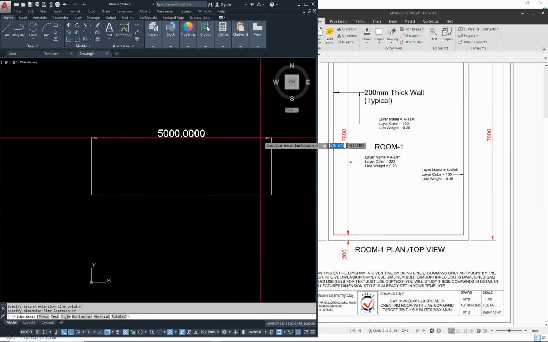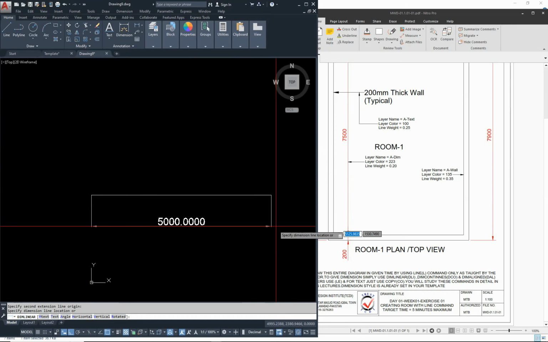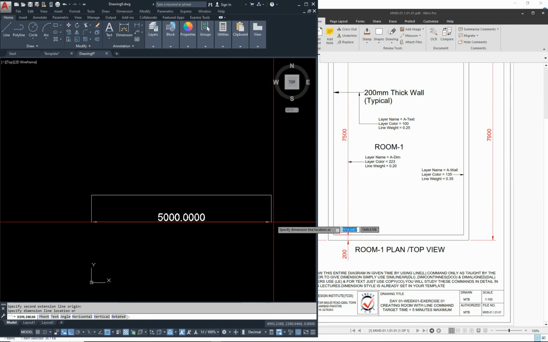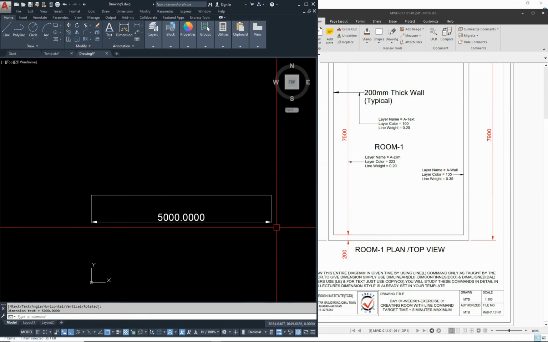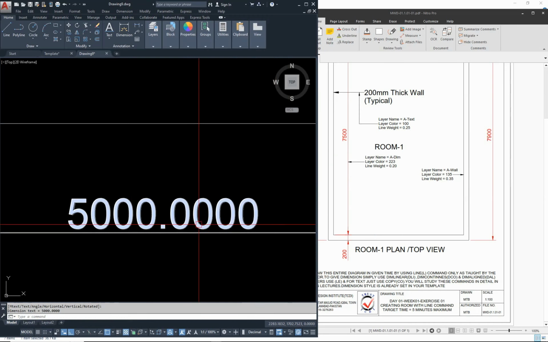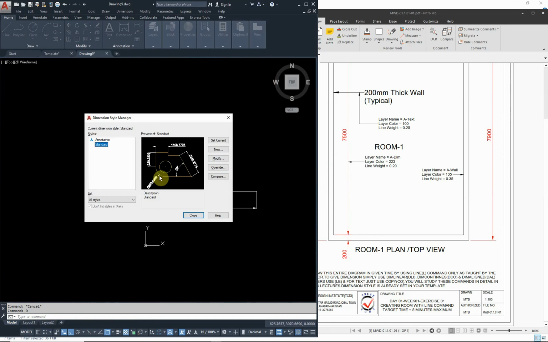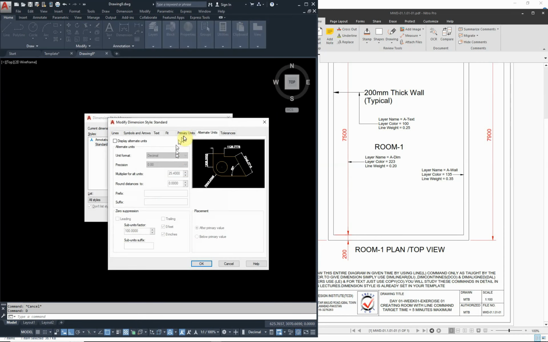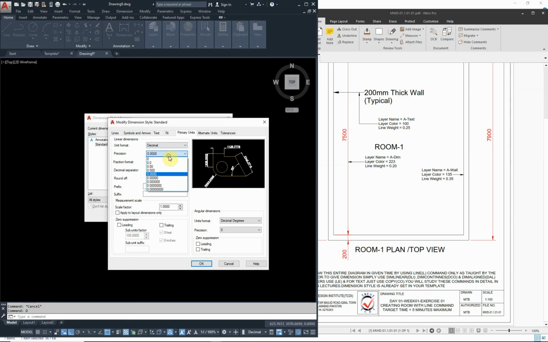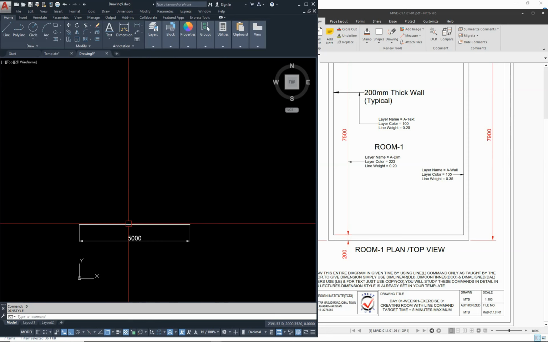And just after that I have to give a direction to it, either upwards or downwards, and when I am done, just make another click, and we are using left clicks. Okay, so everything is all right. I don't want these 0 0 0 0 after the dot, so I will again go to dimension, modify it, go to the primary units, and make my precision 0. That's it. Okay, so we have created a dimension style as our template.